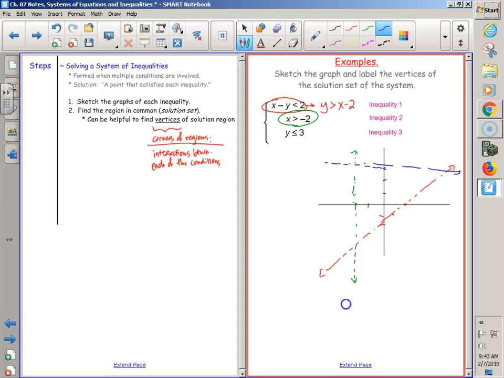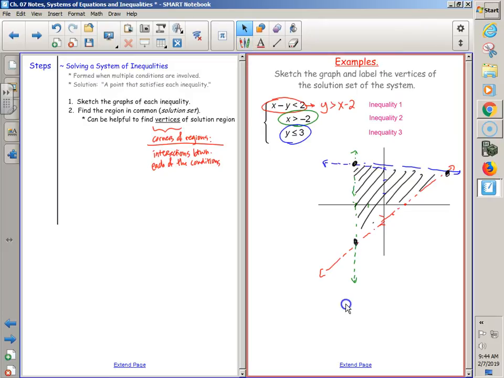Do you guys see corners? I do. If you were to do all the shading together, guess what you would find? It's a triangle. But how would you find the vertices? Two at a time. Say, hey, what do you two share? And I think pretty quickly you'll get those. Apply that a little bit deeper in homework.